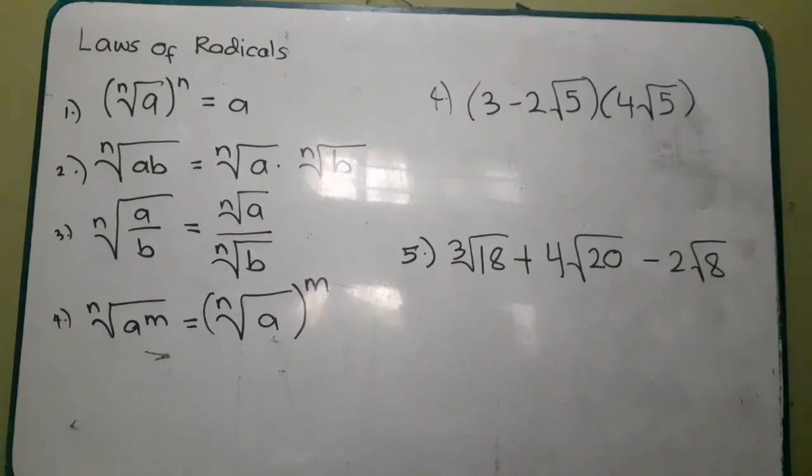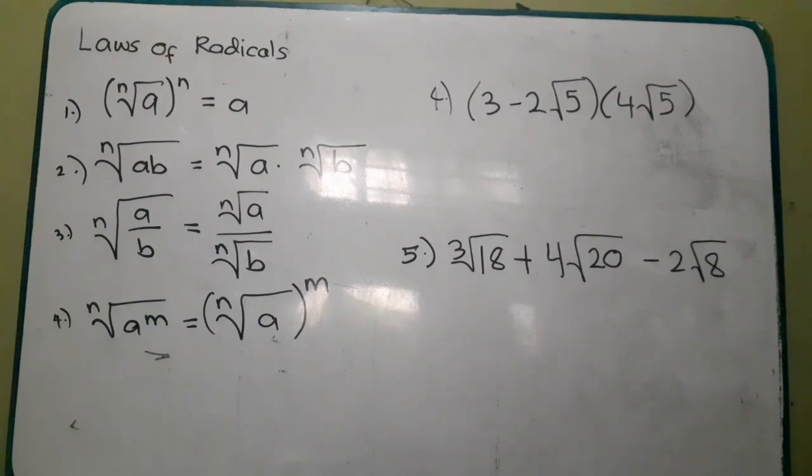So, next is ang laws of radicals. Okay? So, nakita na to sa number 1, nth root of a raised to the n is equal to a. So, let's say, for example, ang n is equal to 2. So, that would be square root of a squared. So, pag same ang imuhang index ug ang imuhang exponent, mapagawas nimo ang number sa sulod, which is kanang a.